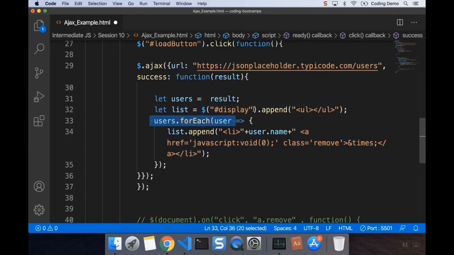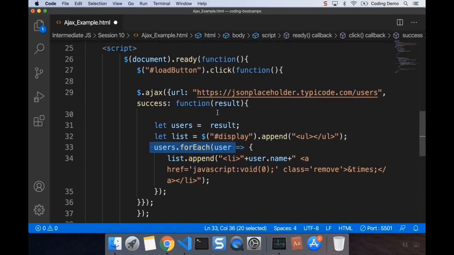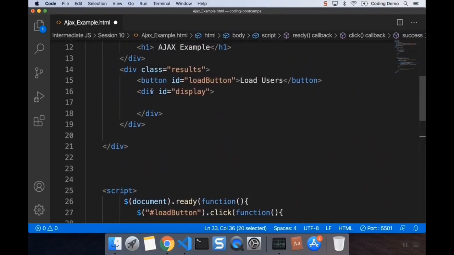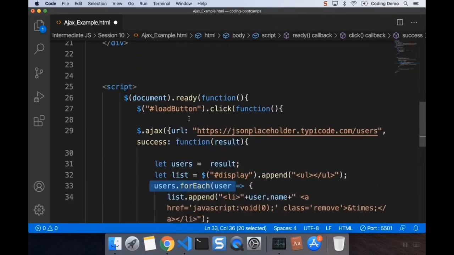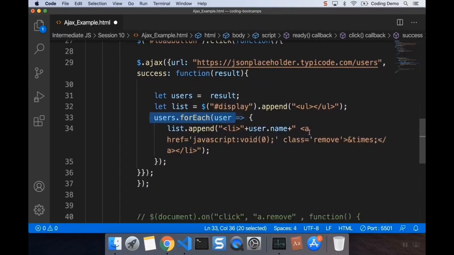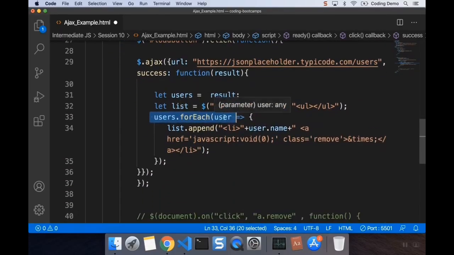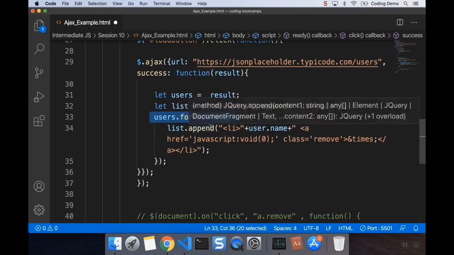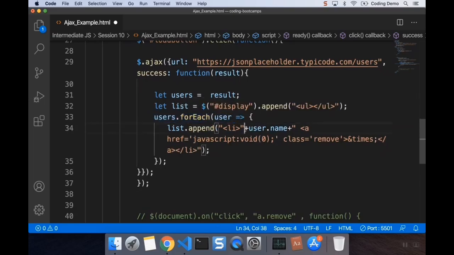I've added an unordered list tag to the display, right? So display is this div right here. For each user that we get, we are going to append the user's name to the unordered list, right? So let's quickly save this and see how this looks.